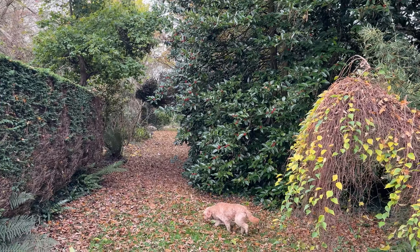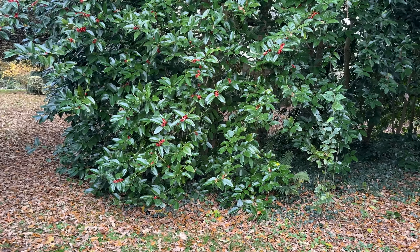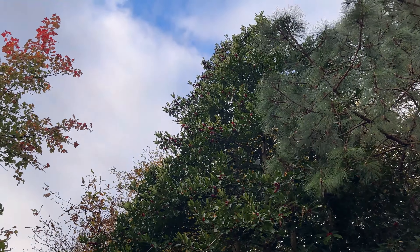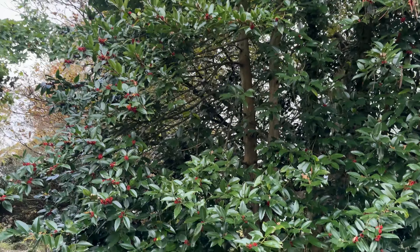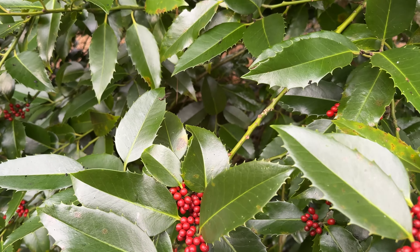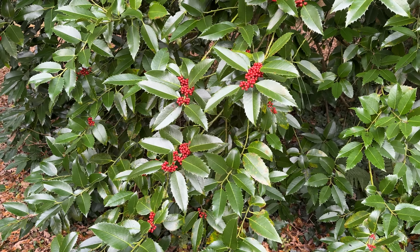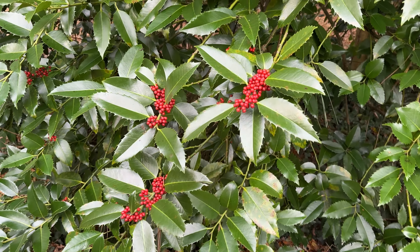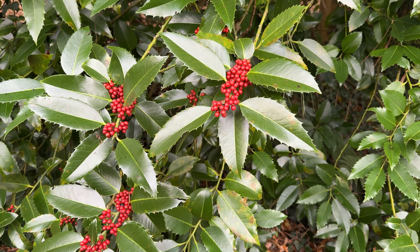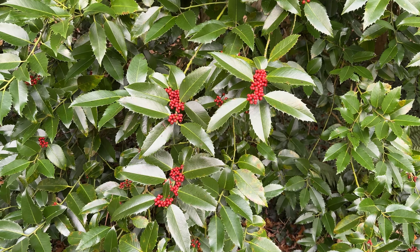What I want to show you is this again rather towering holly. I planted a row of them in the 1980s and it's gone right up. It's an excellent holly with a very bold leaf and very good berries. This is a hybrid called Ilex x koehneana 'Chestnut Leaf', because the leaves sort of look like a sweet chestnut, Castanea. A splendid bold holly, but the berries do get taken by the birds later when the weather goes cold.